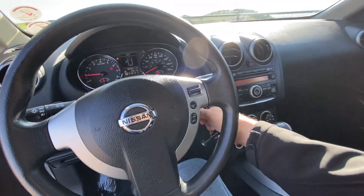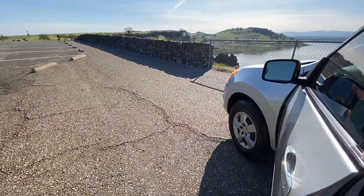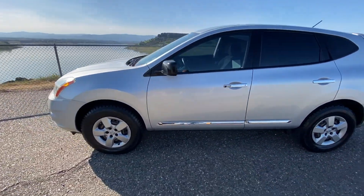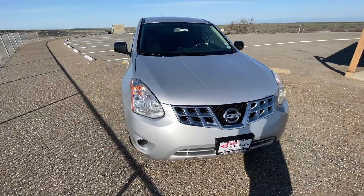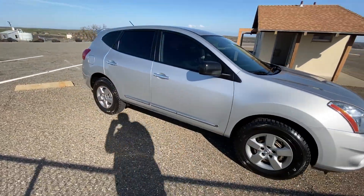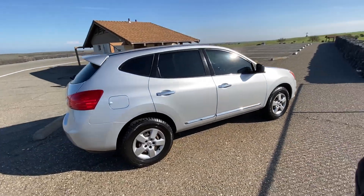Going back outside the vehicle one last time to tell you a little more about our dealership. West Mitsubishi is a member of Credit Union Direct Lending. So if you're wanting to finance your next vehicle through your credit union, you don't have to go into them to get pre-approved — we can tie directly into their computers from ours. That's one of the benefits of being a member of Credit Union Direct Lending.